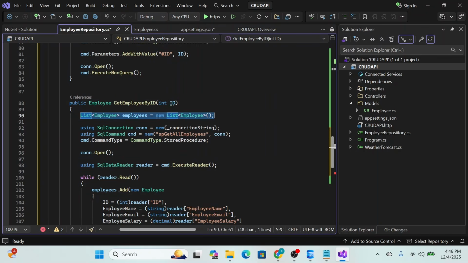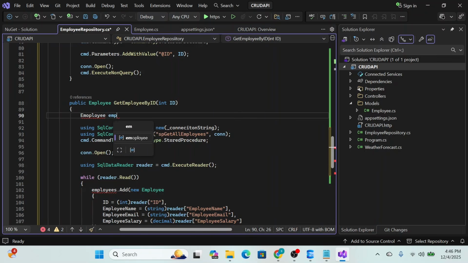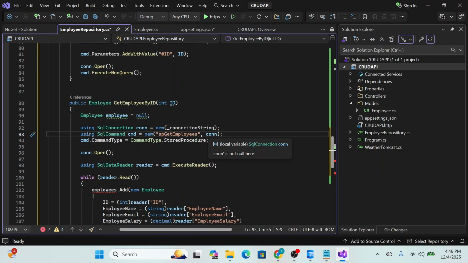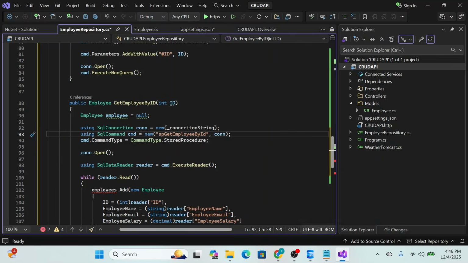So we don't need that list, we just need employee equals to null, then we will be using this and get employee by ID. Let's check the name, get employee by ID. D is capital, so let's make D capital.